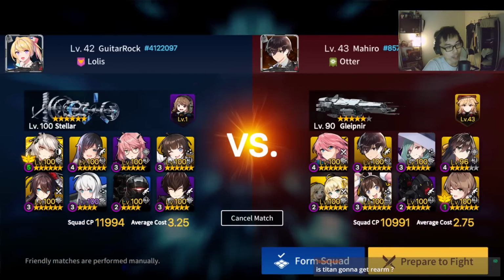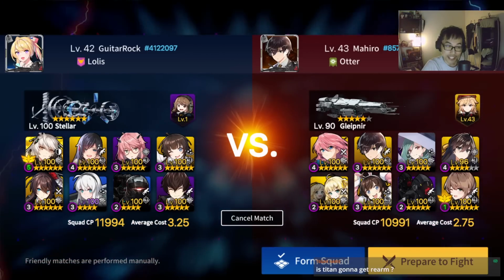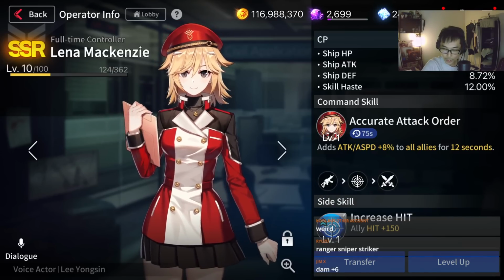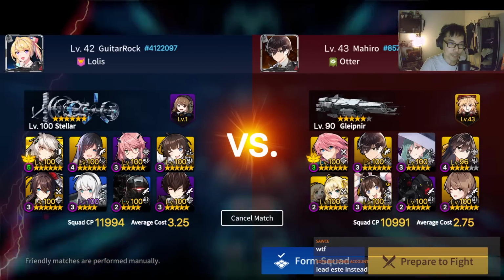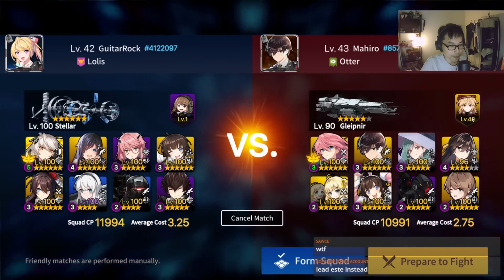Okay, my hero, you have a legit team right here. Number 1, you're using Gleipnir. Number 2, you have Lina McKenzie, which is a very good operator. So I don't know, Ranger, Sniper, Striker, it might be quite hard to utilize for your case. Kang, I don't think you need Kang as leader. Yeah, Esterosa leader is better. But to activate your operator is a bit weird, right? You need Ranger, Sniper, and Striker.